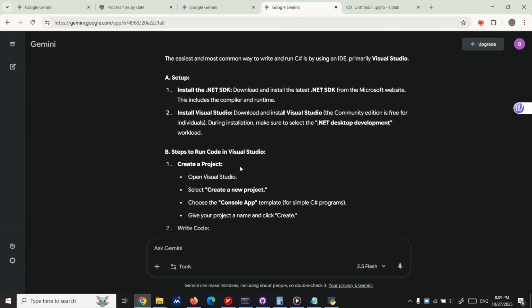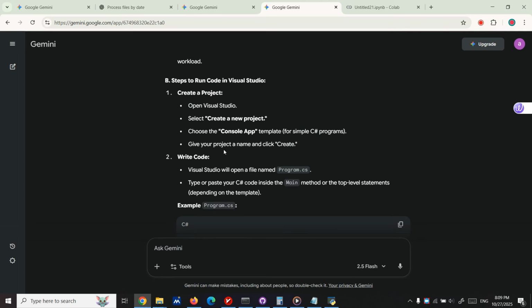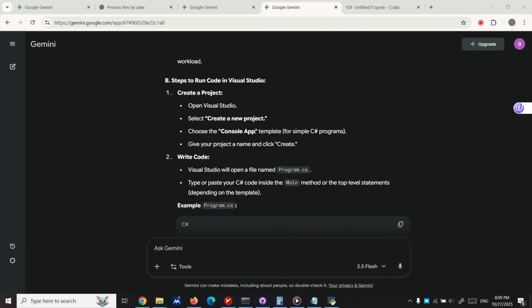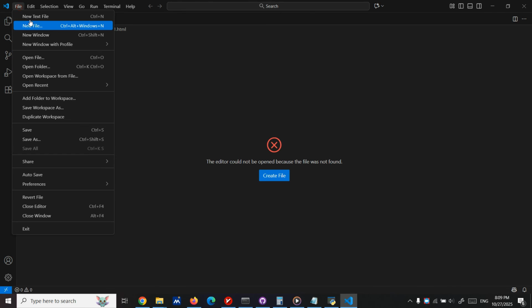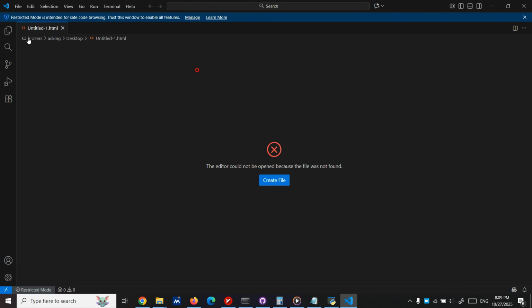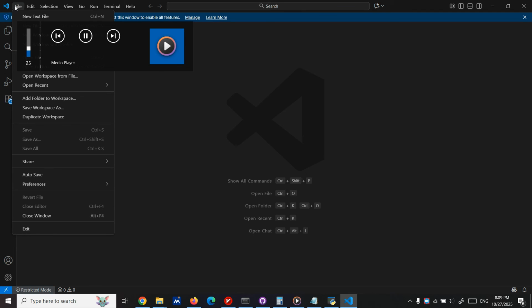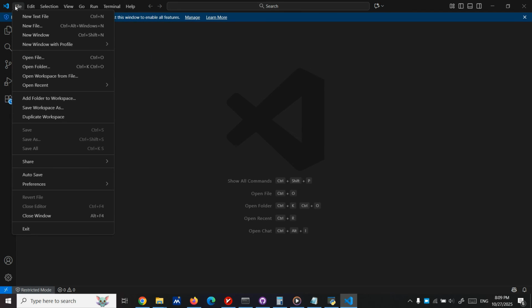IDE, okay. Open Visual Studio. I have Visual Studio. Create a new project. Create a new project, okay. Here I think I can create a new project. New file.